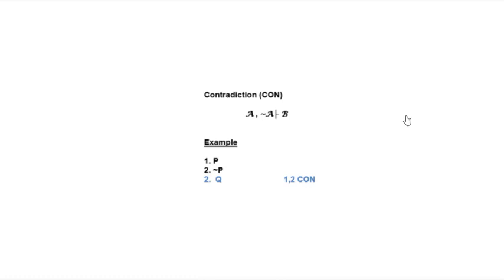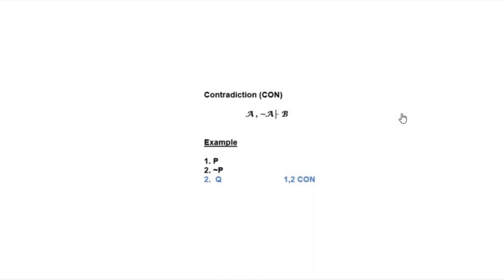But it's very important to understand that contradiction is different. It's not the same rule as negation introduction. Both of these capitalize on contradictions, but they do so in their own way. Contradiction doesn't require you to hypothesize the negation of what you're trying to prove. It just points out that you are currently given a contradictory set of sentences, so you can simply write anything you like.